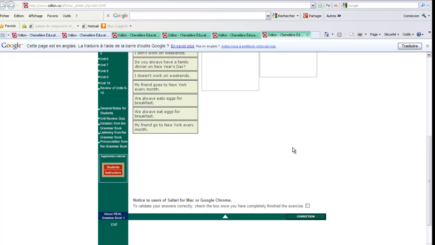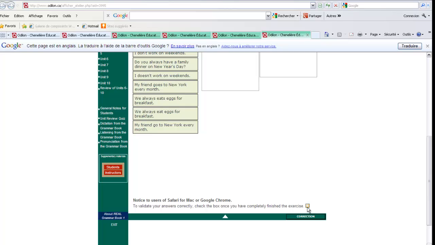You're going to complete the exercise, but Odilon will not recognize your answers, so it will grant you 0%, even if you have the right answers, because the software cannot recognize them. So that's why it's important. If you have a Mac, you can see here they will ask you to tick a box, in order to allow the software to recognize your answers.